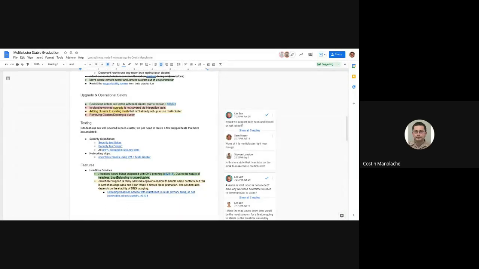No, my question is what is this? Because I think what is critical is what happens in case of an outage in one of the clusters. If we solve this problem and have a good story, then the other one is a particular case. Well, we should use locality load balancing with failover and other mechanisms to deal with this, rather than having the control plane explicitly start dropping endpoints.